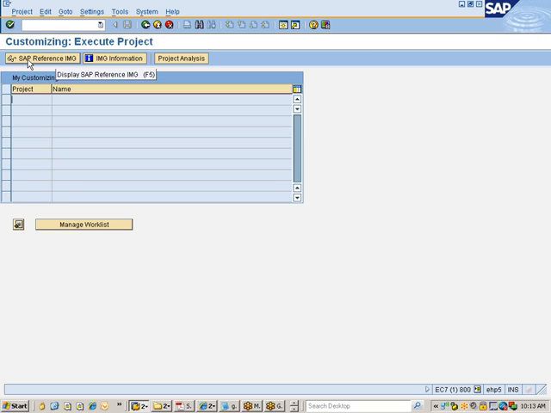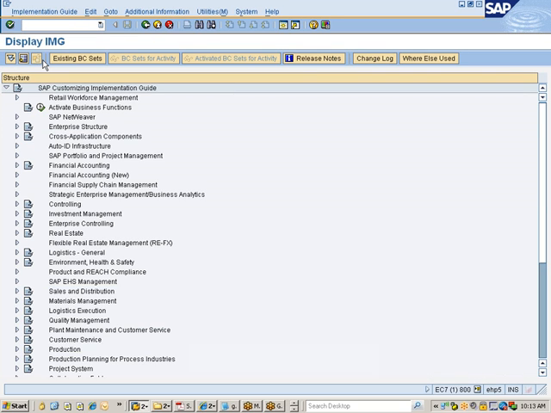In real-time projects, you will have a project ID created by your project manager or the Basis team member. When you have been given a project ID, you select it and then go with SAP Reference IMG. Because here we don't have any project IDs, you can simply go to SAP Reference IMG.